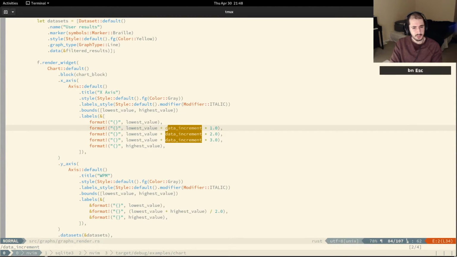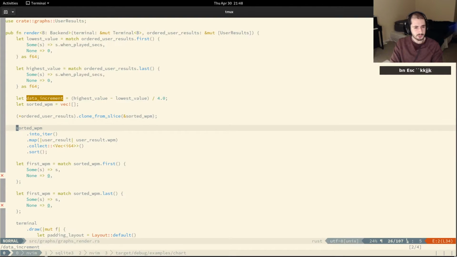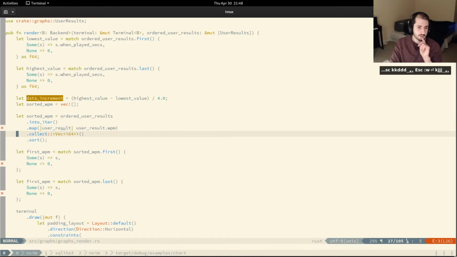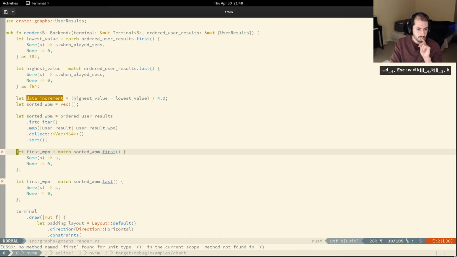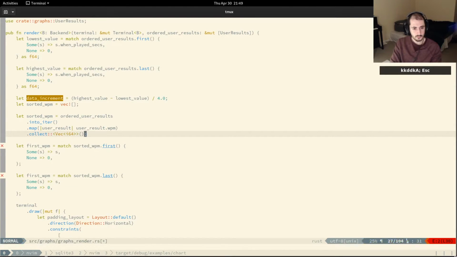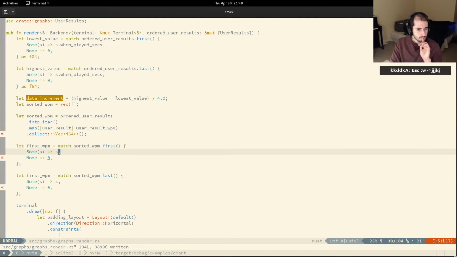Let's just, maybe I don't need to do this cloning thing. Equals, I feel like I'm gonna get a borrow error. Good.